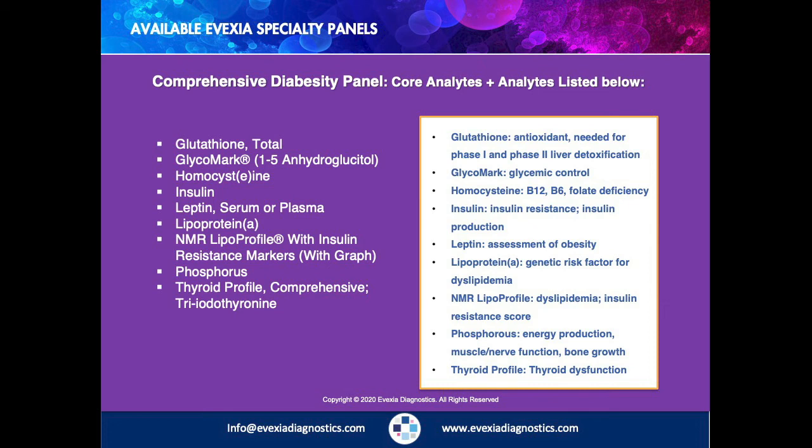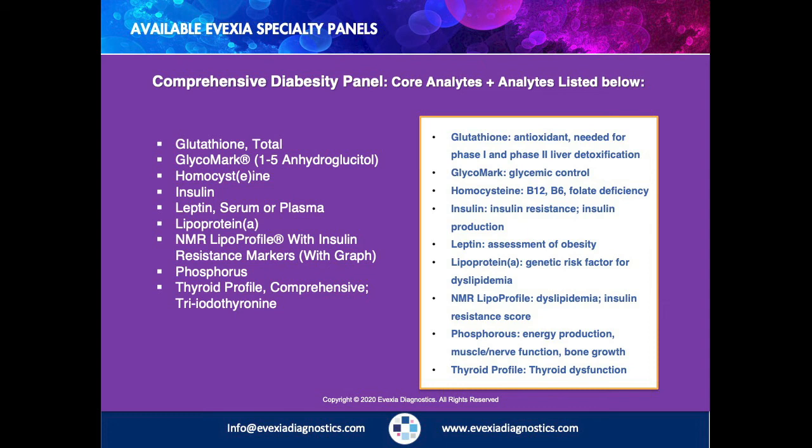The next analyte is leptin. Now, leptin is another adipokine produced by the fat tissue. Now, leptin can be used for assessment of obesity as well as infertility. Leptin is produced mainly, like I said, by the white adipose tissue, and blood levels correlate with body fat stores. So here's what you need to know about leptin. Now, increased leptin levels stimulate the central nervous system to reduce appetite and increase energy expenditure.